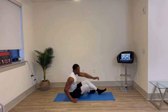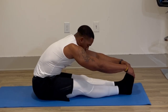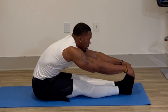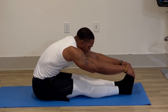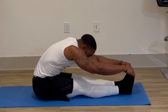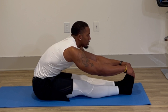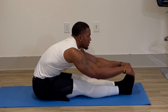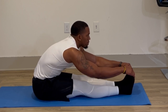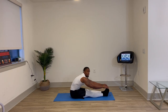Good, let's go ahead and go to the ground now for a seated hamstring, legs straight out, toes up, and we're stretching here now. Remember, for this stretch, we want to relax, okay? We don't want to pull ourselves. Let's look, body naturally does its job. So focus on driving your chest forward rather than down, okay? Focus on driving that chest forward, keeping these legs locked out rather than forcing yourself down here. Good, on to the next stretch.